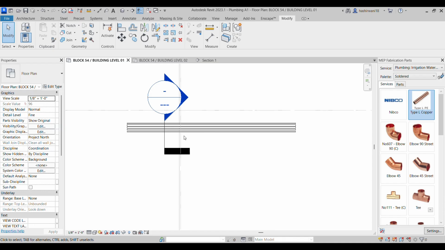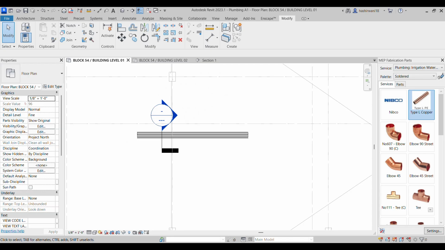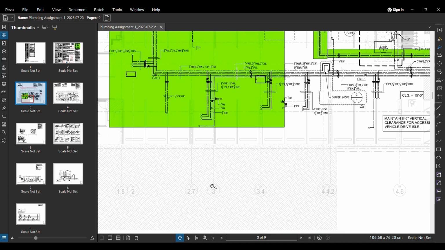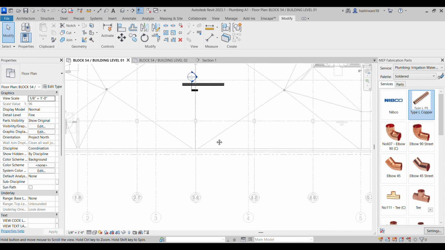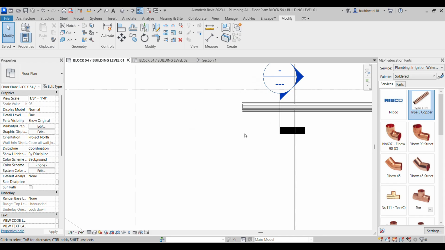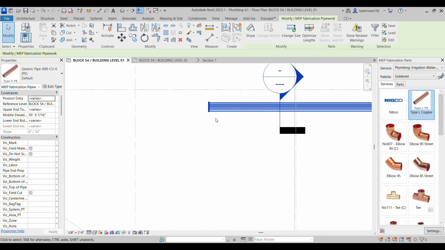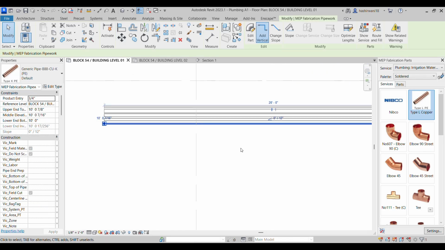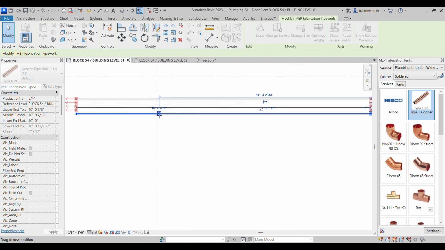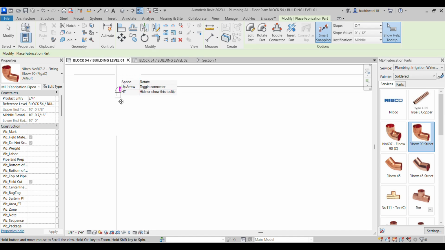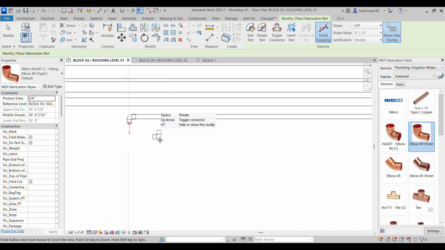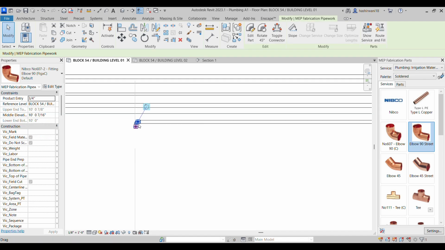So I'll go to my Revit again. I'll simply check the location at which I have to give this. So it has to be on the 3. Okay, I'll go back to my Revit. So it is here. Maybe I have to move them to this side. Let it be here. Okay, so I'll just go here and then take it here, and then I'm going to take this 90-degree elbow and place it here. Before that, I've not checked any elevation.